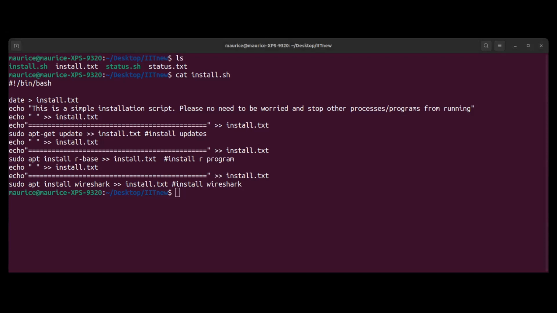Yeah, it does mention software installer, that's what that is. So this is a software installer here. Like Wireshark, Nmap, that's what that is. What I did here, I broke this out. You can actually install 3-4 programs in a line. But to make the text file look more readable, I installed one item and then redirected that output to a file. Then I had a break saying, hey, this item is installing. I do the same thing. Because if several programs are installed together, it will be difficult to read through. I just make it read easier.